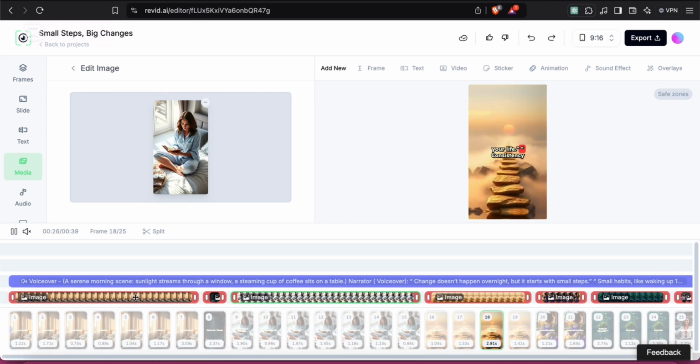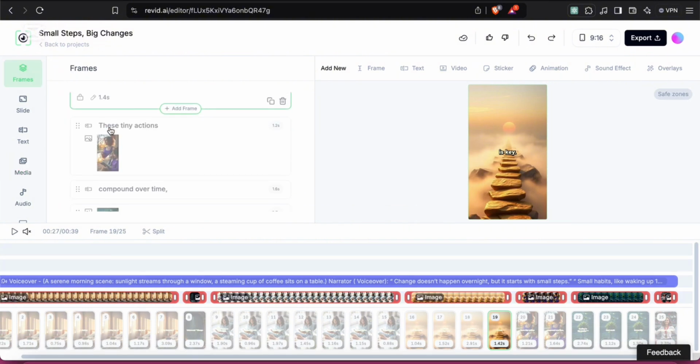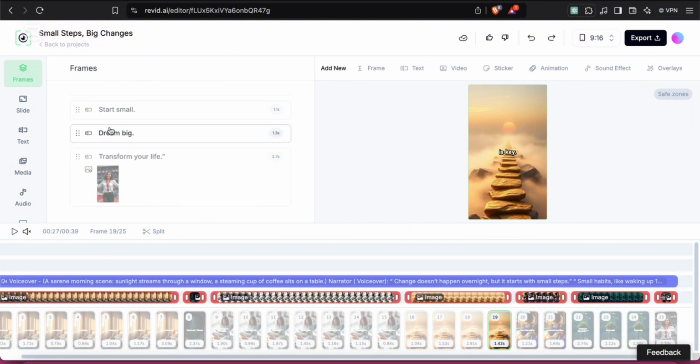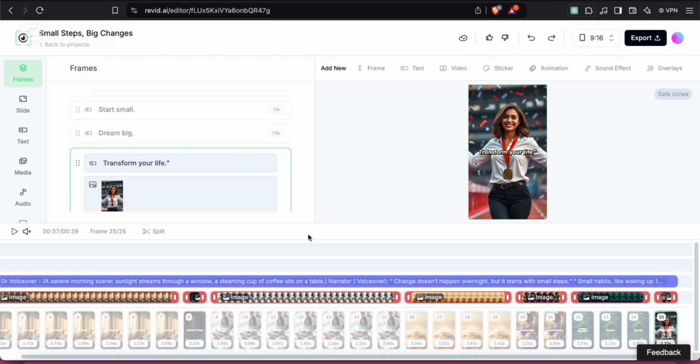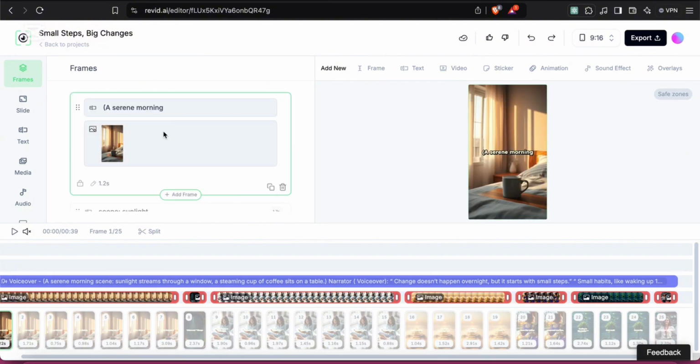that problem. And after you finish, you can just go ahead and click the frames right here to check on the frames, and you're going to be able to see if it matches the goal of the video, right? You can see right here the first frame, serene morning. You can replace it or change its place.